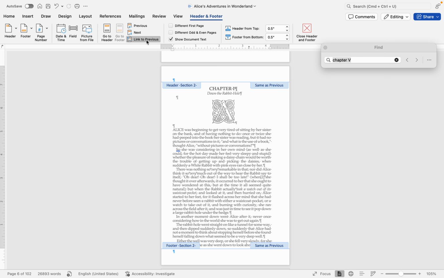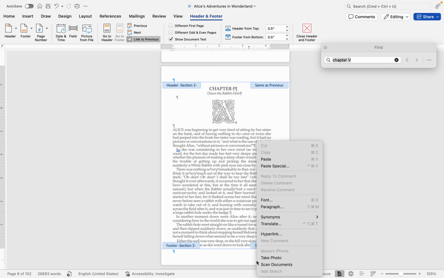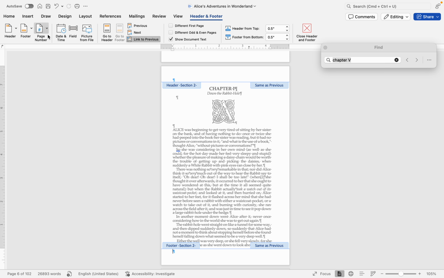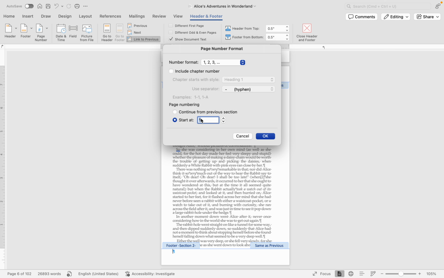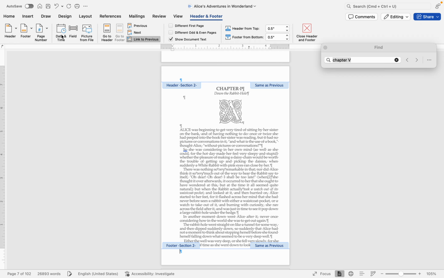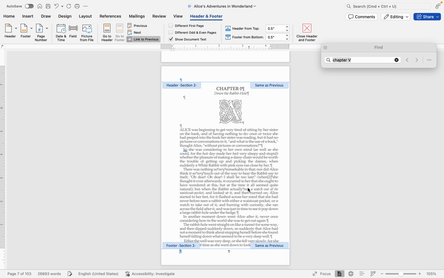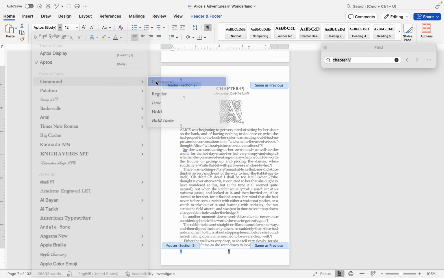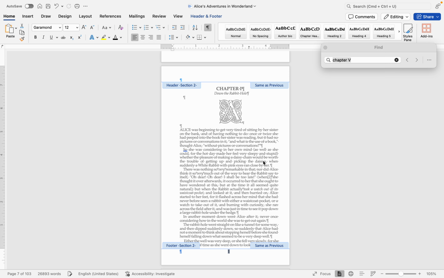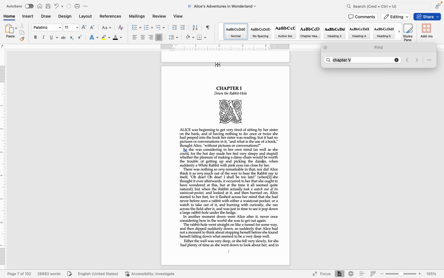And what you're gonna do is, you're in header and footer. You gotta just right click the bottom, and then you'll go to header and footer. Go to page number, format page number. Start at 1. You also want to go to page number, decide if you want it on the outside. You can put it at the top page, and I'll show you how to do that, but let's just say it's on the bottom, and let's just keep it center. And if you want, just Control A, change the font. I like to make the page numbers the same font. Okay, and then you can double click back to the text.